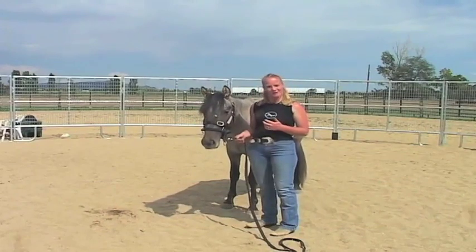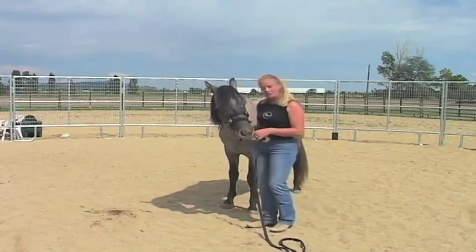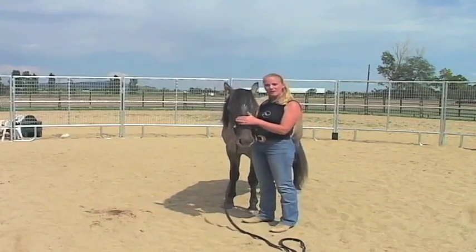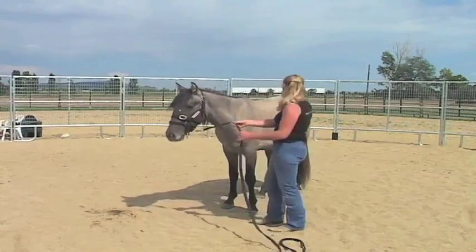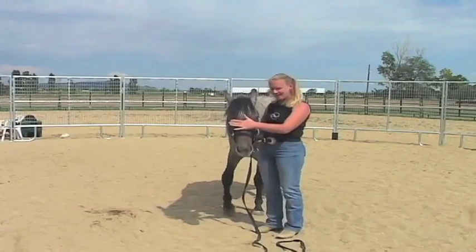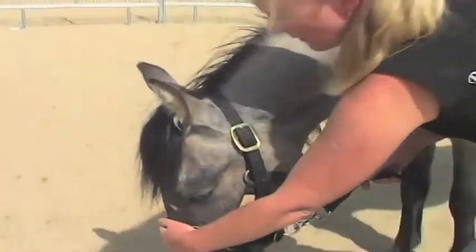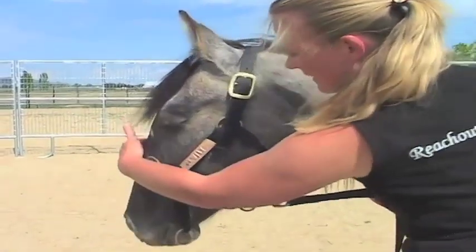Frisians have high head carriages. It can be a little complicated to get the bridle or the halter on. If you train your horse, when you put the hand here, for him to lower his head, you're teaching him to actually lower his head into the halter. All you need to do is place the hand there. As he lowers the head, when he gives an inch or so, you remove the hand.